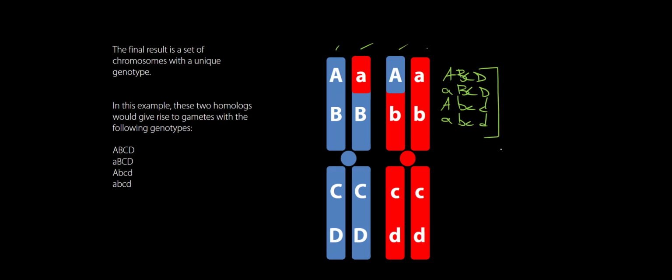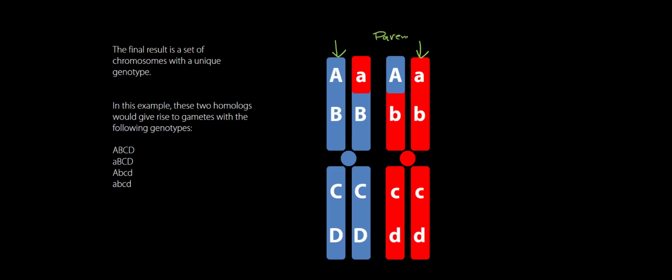Okay, so all four of these are now possible. We can see this increases genetic diversity. That's the whole point of this. Now we call any gamete that gets either of these chromosomes the parentals, because they have the original genome, the original combination, the original genotype of the parents. And we call these the recombinant alleles. We call them recombinant because they have pieces of each.